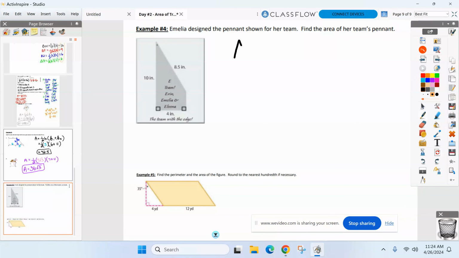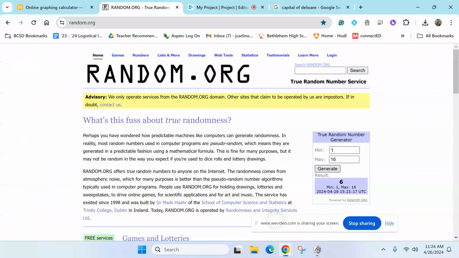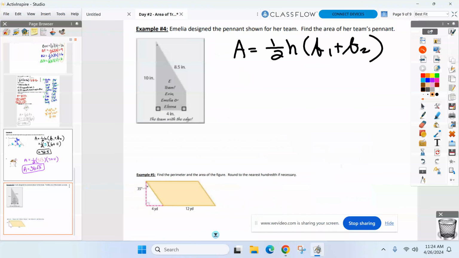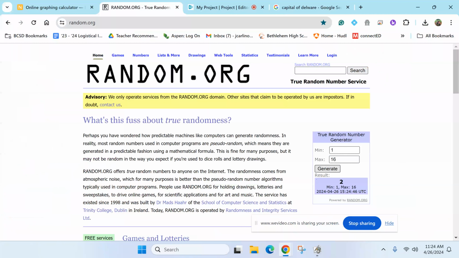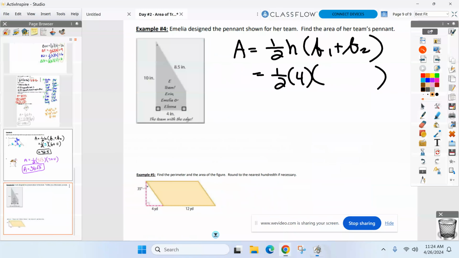All right, so it's a trapezoid. What values am I already given that I can plug in? Give me a value I can plug in here that you already know, that I don't have to solve for. Josh, what's one value I can plug in? Height, which is 4. Good. So the height's 4. And there's one other value I can plug in here. Zoe, what other value? 10 for the base.